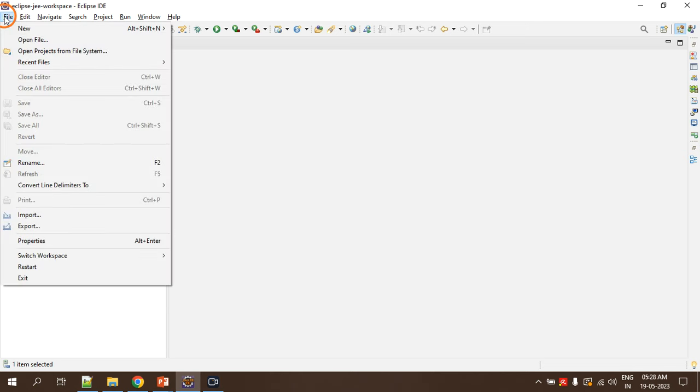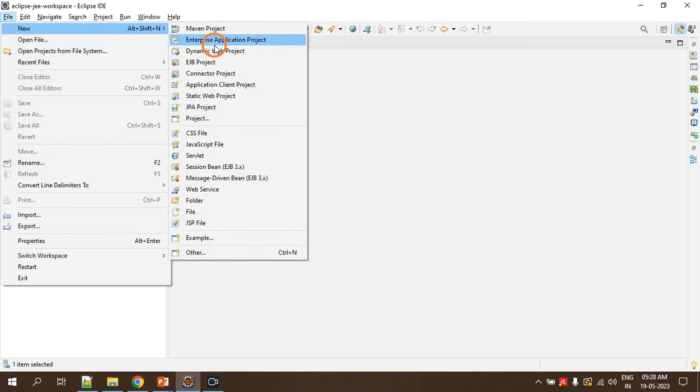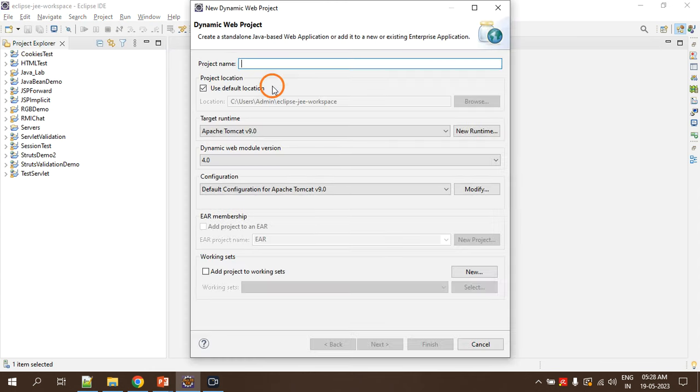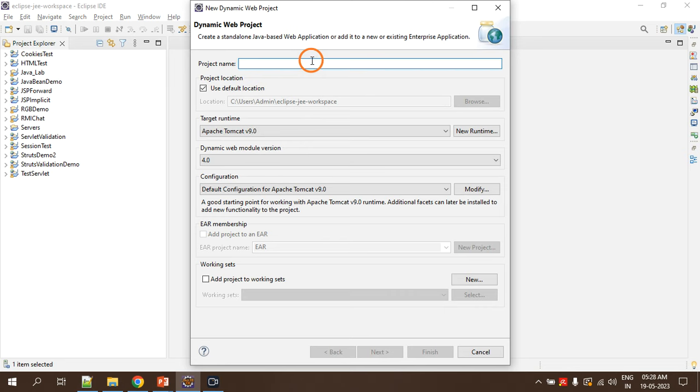Click on the file menu, click new, click dynamic web project. Give some project name. I am giving my struts app. You can see here the target runtime must be Apache Tomcat version 9.